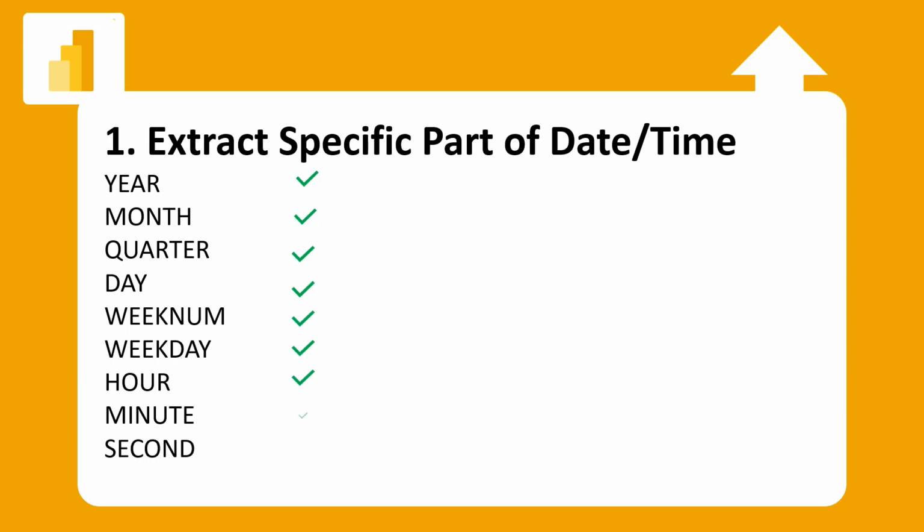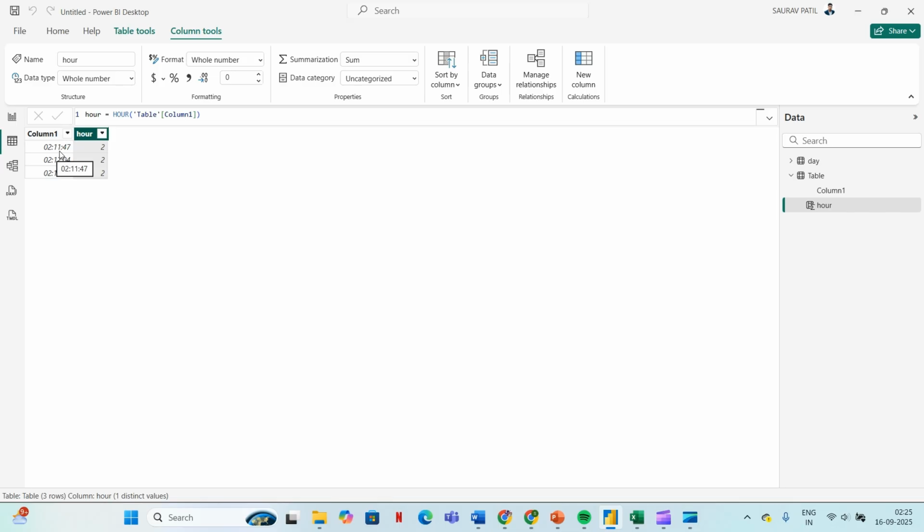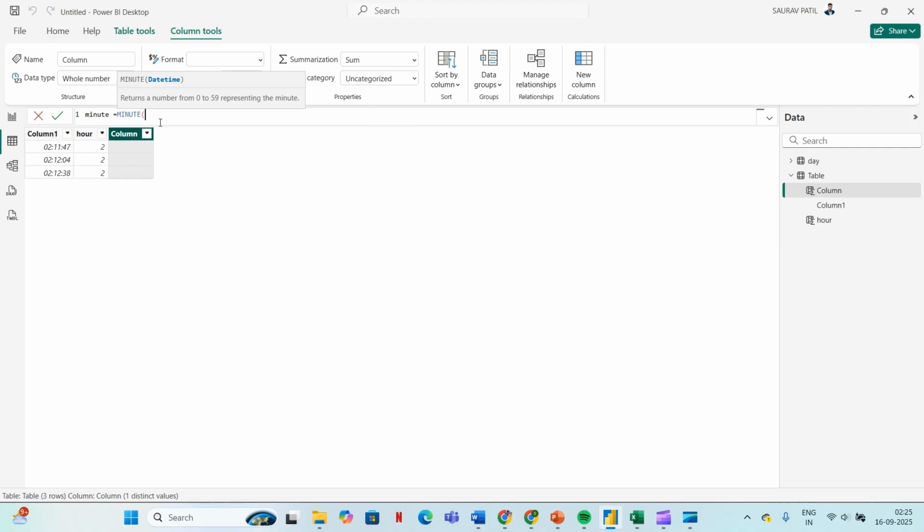Next one is the minute function, which shows you a value from 0 to 59 as per the data that has been provided to the function. So let's just execute that one also. Okay, now you can see for the first one we see 11, and for the second and third you can see 12, 12. So it basically returns the numeric value for the minute.